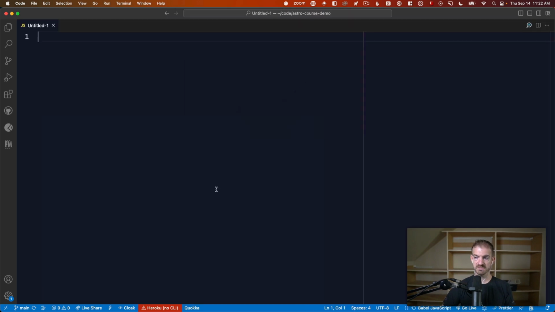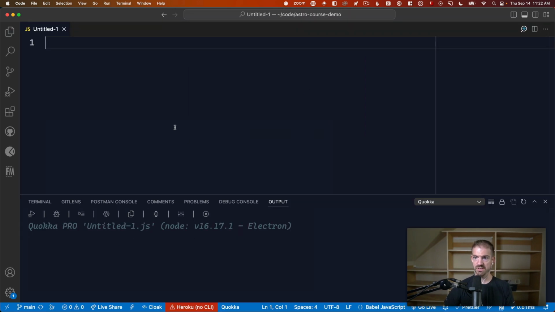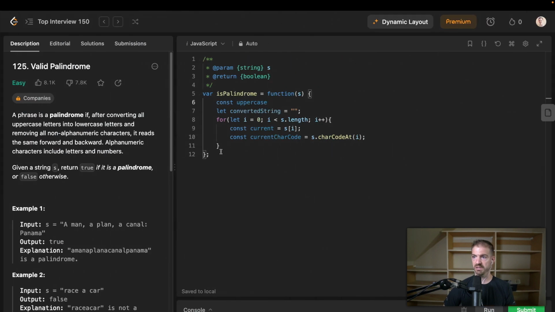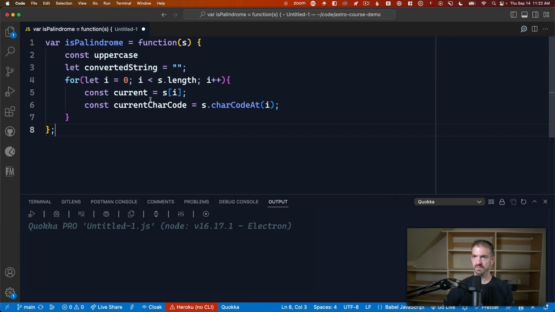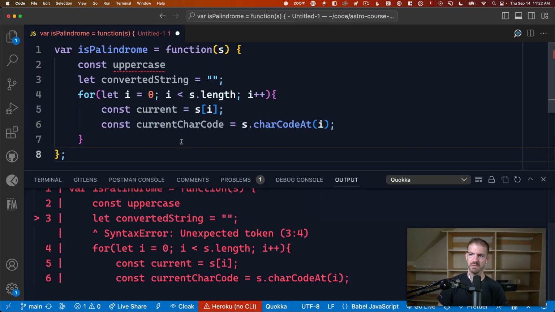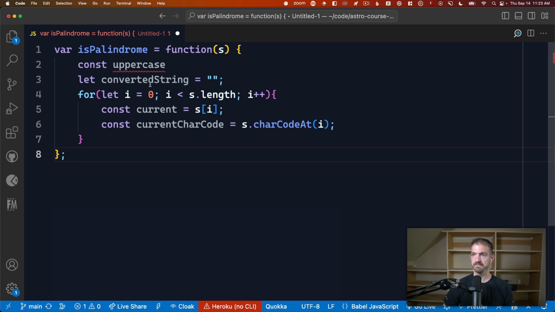And Quokka is my favorite extension inside of VS Code. It actually does kind of what Liz was saying earlier about being able to run stuff live. So I'm going to type over here for a few minutes, then we'll just copy it back into LeetCode in a second. But let's get an uppercase version, or this could be lowercase. It really doesn't matter. Either one of these is fine.